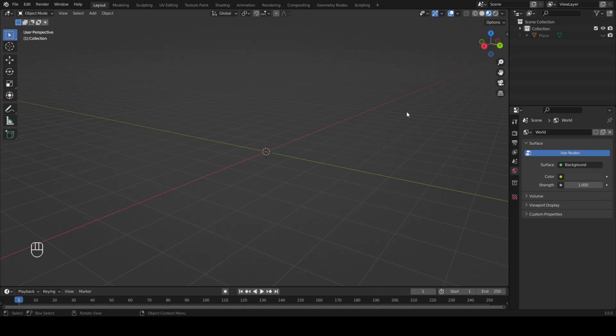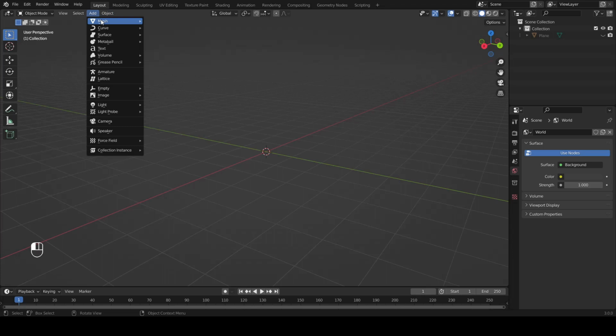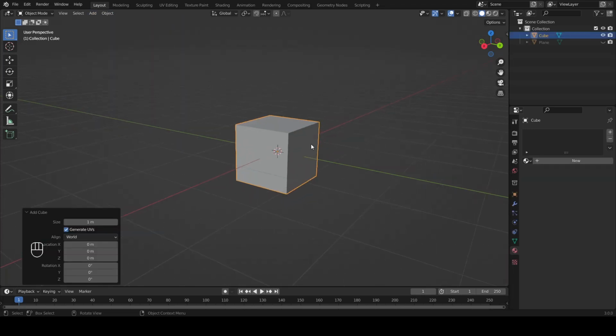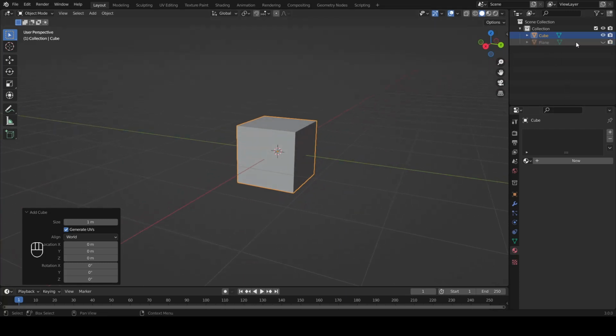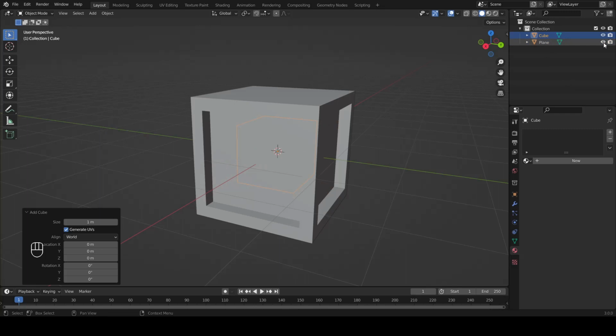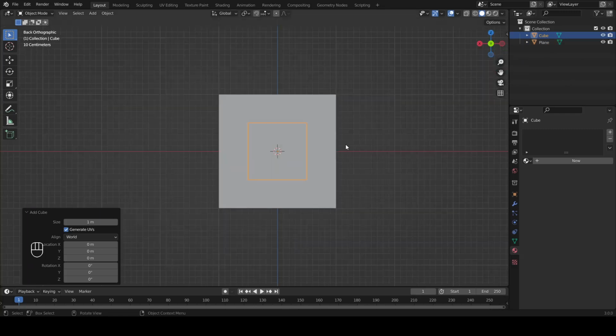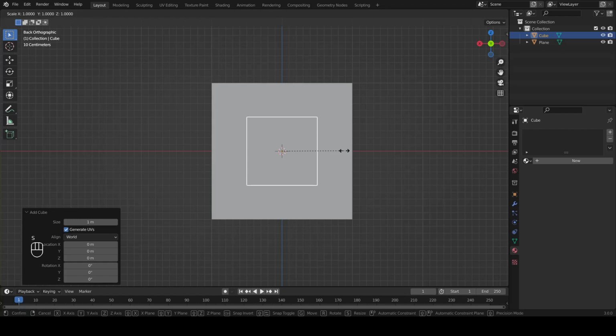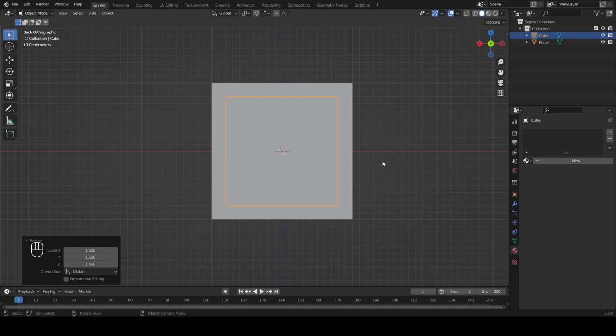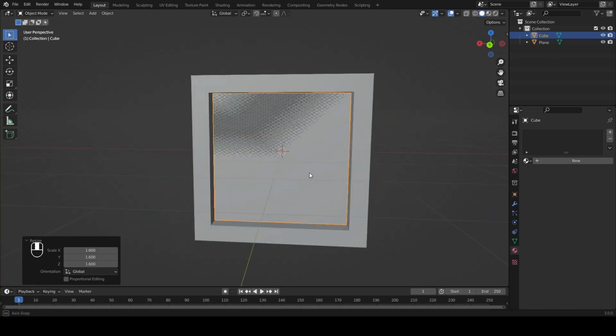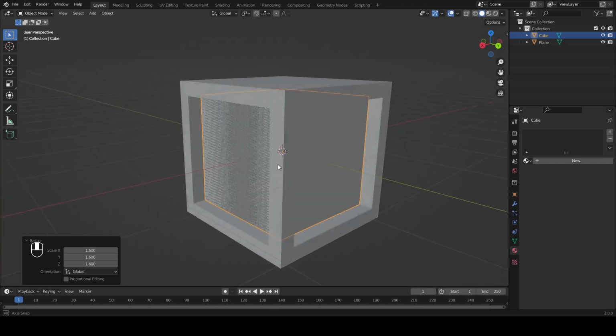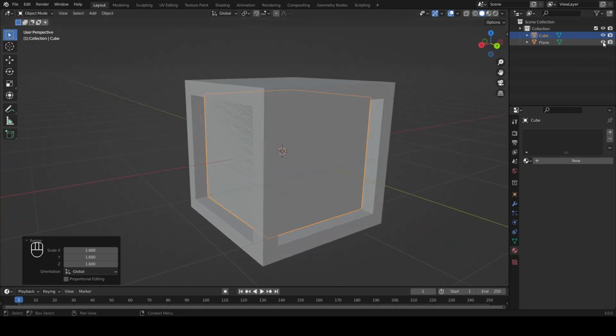So to make that, what we're going to do is go back to viewport shading and then make sure you're in object mode. And then we're going to add mesh cube. And then we need to figure out the correct size for this cube. So let's go ahead and unhide the frame by clicking this eye icon right here. And then look down the y-axis, press S to scale, hold Control, and then scale him to right there. Okay, so you can tell that's the right size because it's fighting with the windows right now for which should be viewed. And then we can go ahead and get rid of that by hiding the frame again.